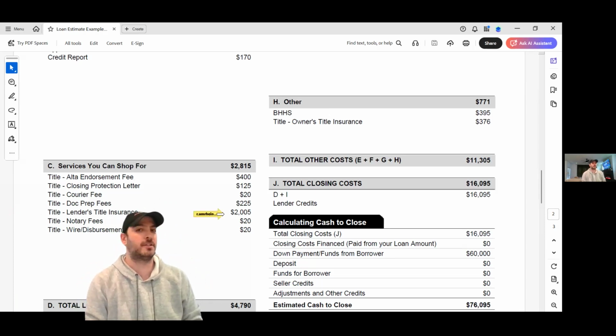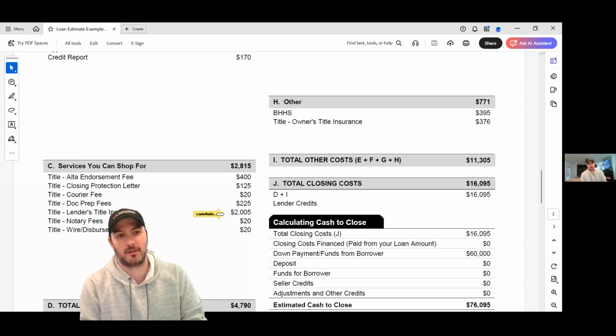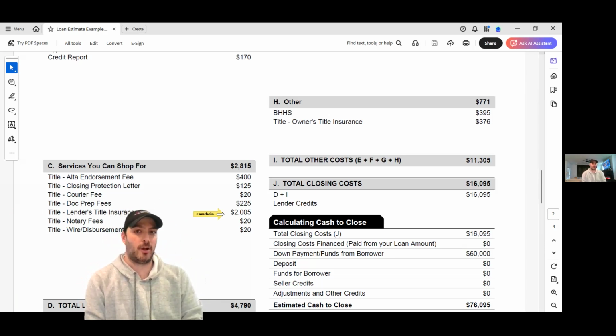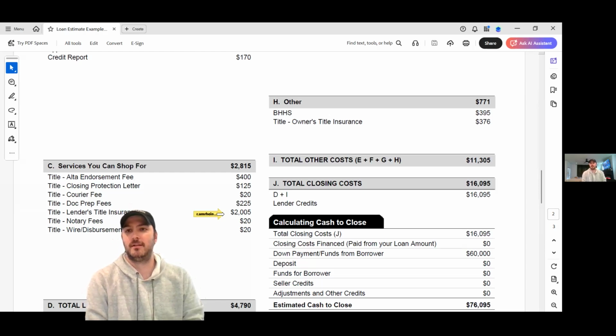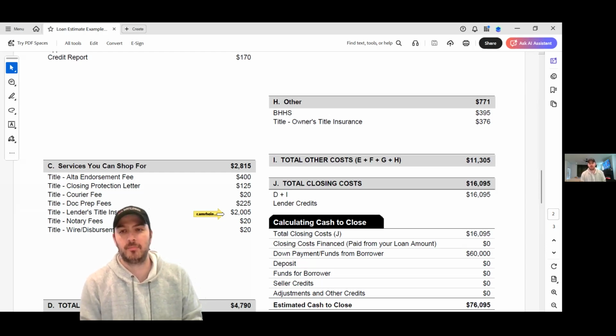So title insurance is state mandated. So it doesn't matter what lender you use, what title company you use, title insurance is always going to be the same. There's lender's title insurance, and then there's owner's title insurance. We will get to the owners in a second. The lender's title insurance protects the lender in case there's a problem with title.